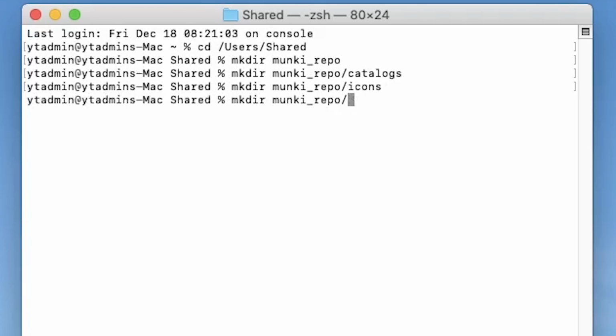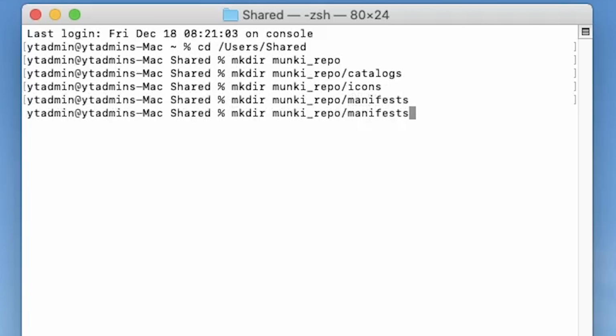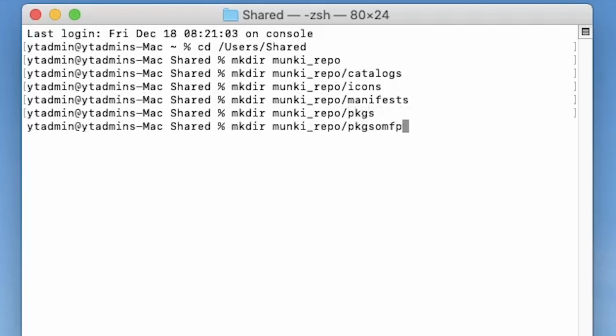Again, up arrow and manifests. Up arrow, PKGs, and the last one is actually PKGs info, if I can type today.